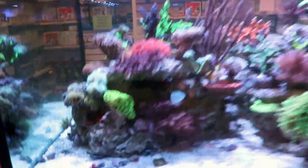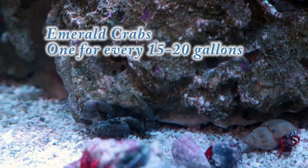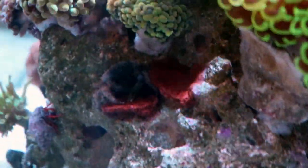Besides snails, I really like these guys here — we have tons of them. Emerald crabs. They're usually non-aggressive. They hang out mostly on the rockwork, except when the tank is very clean like this. Then I find they will stray away from the rockwork and you'll actually find them up against the glass looking for food. That's telling me maybe there's too many emerald crabs in the tank and I should probably take out a handful. It's not normal to see four or five of them out and about — usually they're kind of hidden in the rockwork.